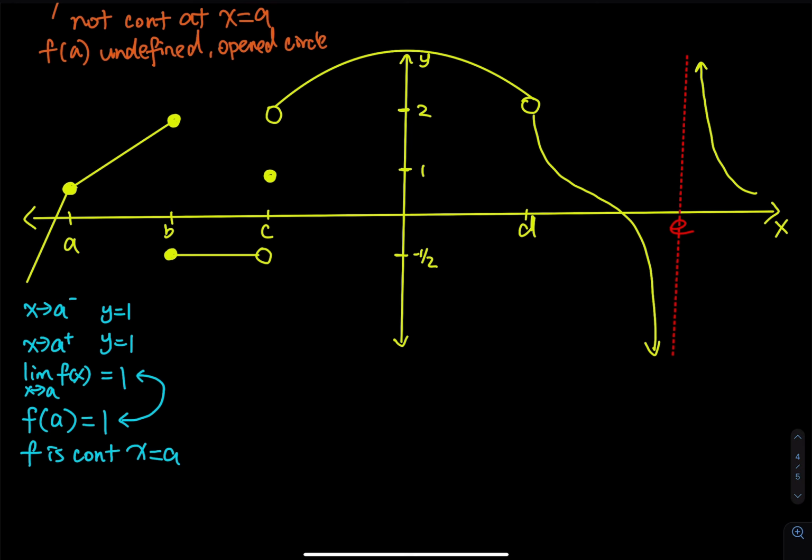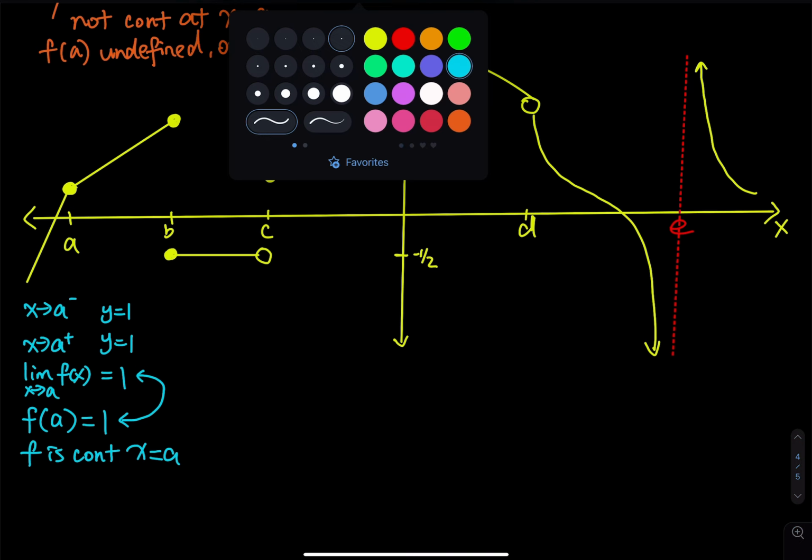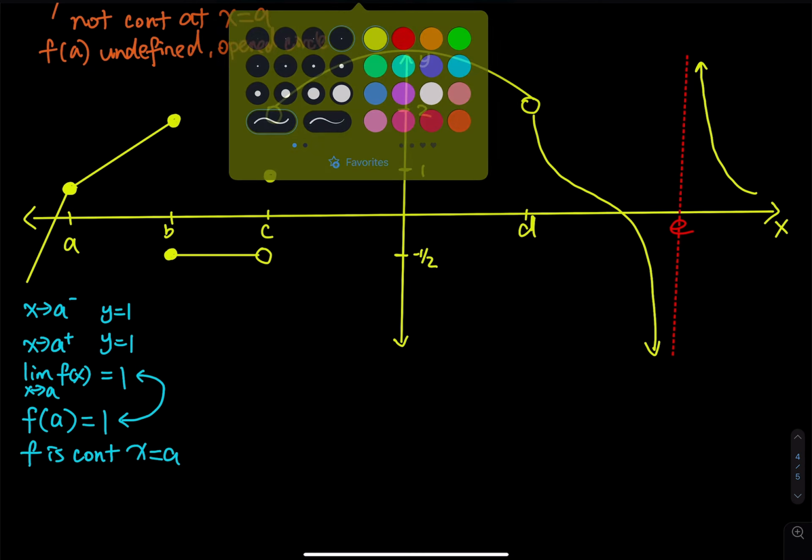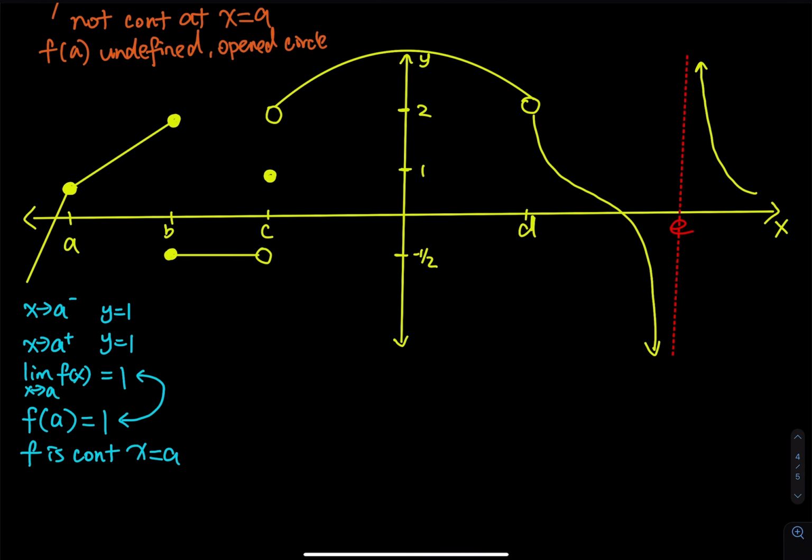Okay, how about B? For B, I'm going to make a minor correction to the graph. Actually, this is supposed to be an open circle. If that is a solid circle, then I make a terrible mistake, because then this is not a function at all; it doesn't satisfy the vertical line test. The vertical line would intersect more than once. So therefore, I have to put that back to an open circle.